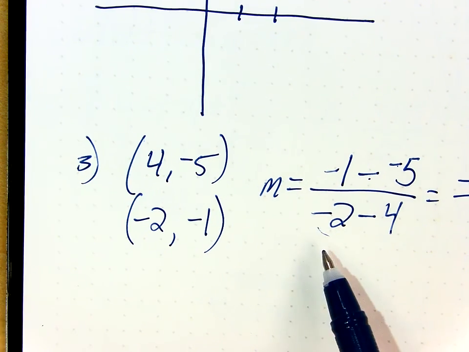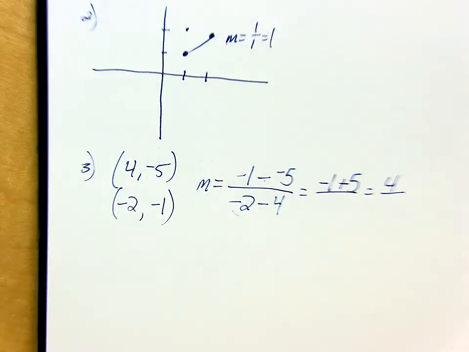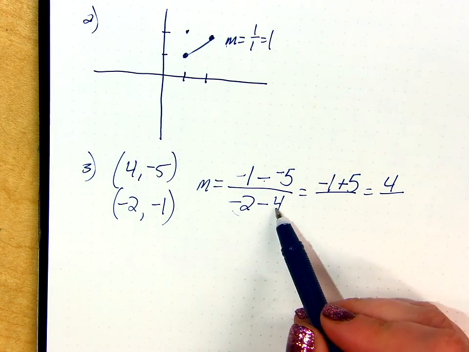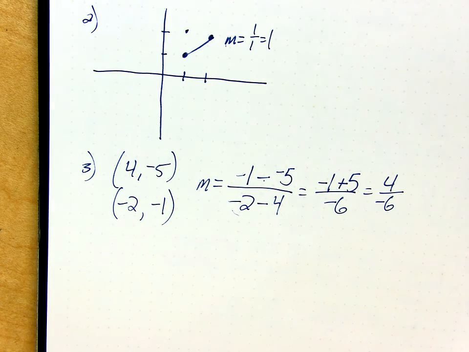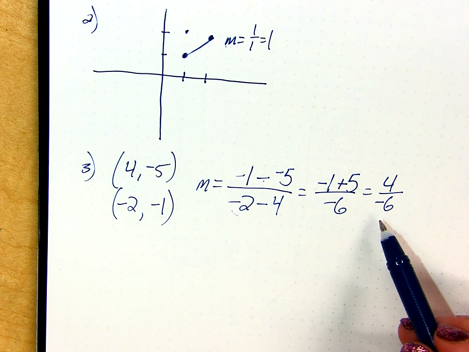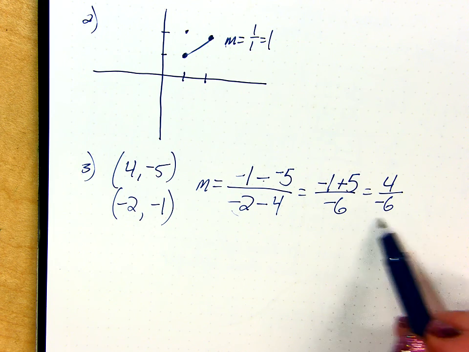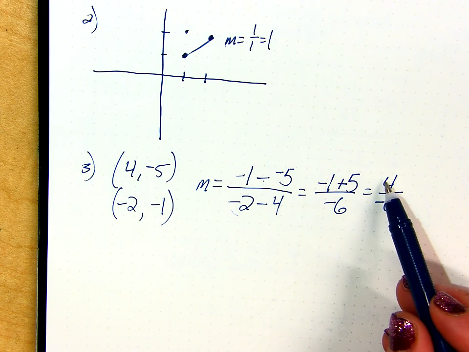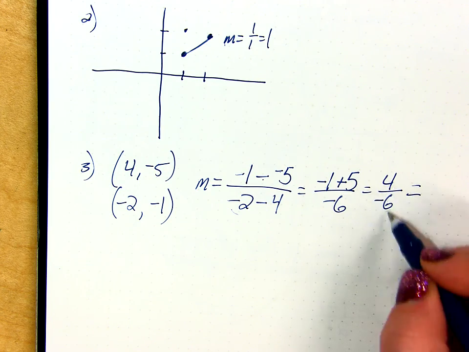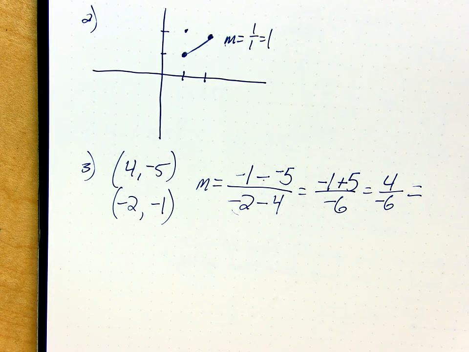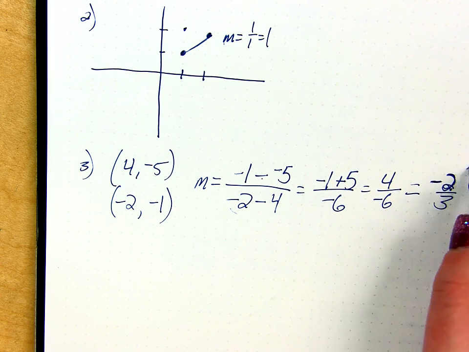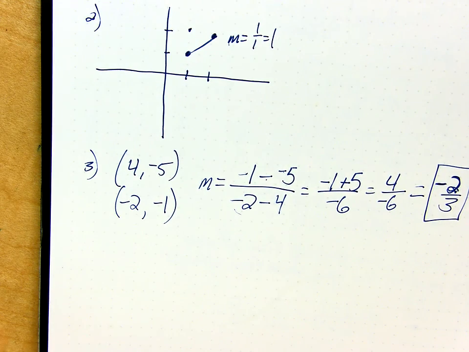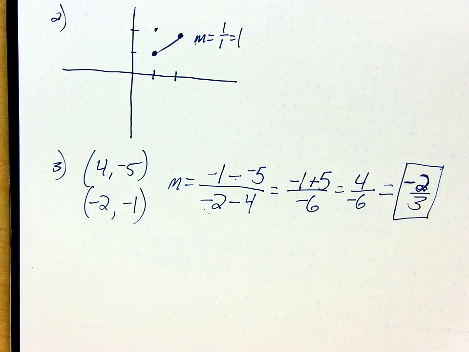My denominator, let's be careful. Oh, you guys can't even see it. Oh, okay. So negative 2 minus 4, you are correct. That gets me a negative 6. Now, you're not going to leave a slope like this. First of all, with slopes, see how I have a negative in the denominator? You really don't want it there. If you have a negative, you really just want to move it upstairs. So not only do I want to move that negative upstairs, I want to reduce 4/6 to, yes, negative 2/3. So that is how you would want to write that fraction. There's your slope between those 2 points, a negative 2/3.